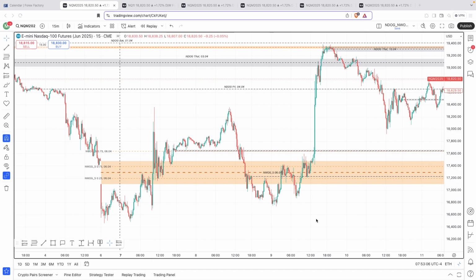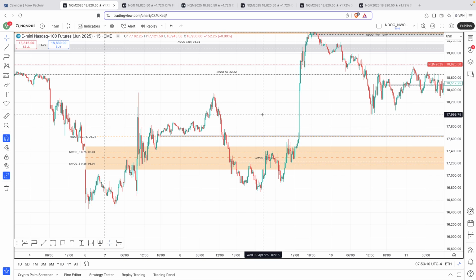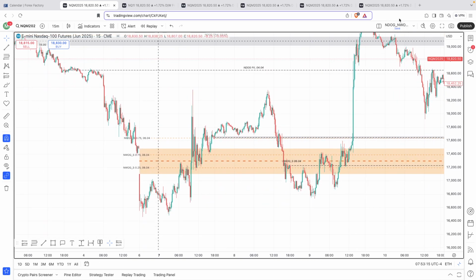Hello everyone. Here comes the short review of Nasdaq 100 price action for the previous week. So we will start with the new day opening gap and new week opening gap template. New week opening gap means the price of close on Friday and the price of open on Sunday at 6 p.m. We marked that in orange.